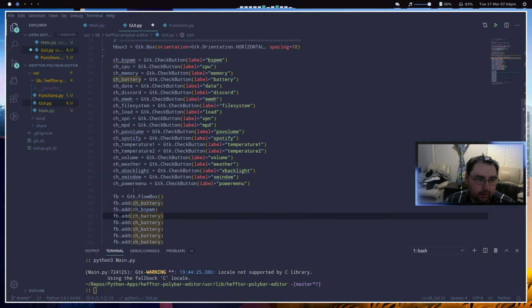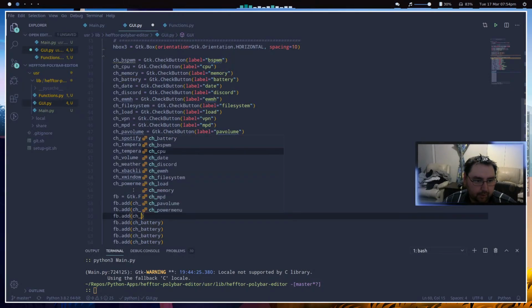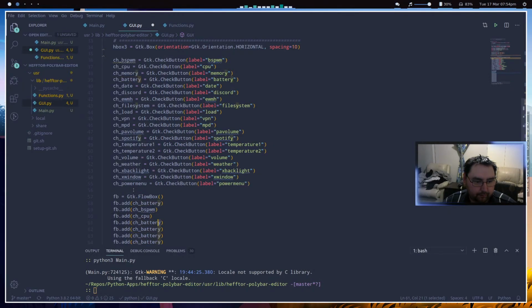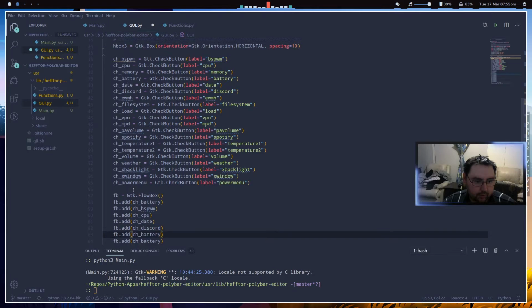BSP up a bit so we can see. Battery, BSP, CPU. Dates. Discord.